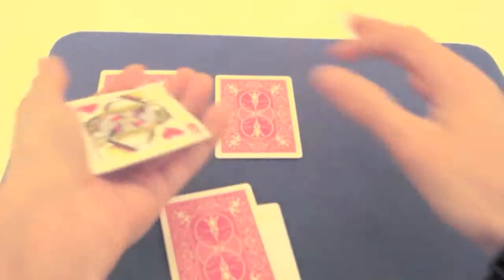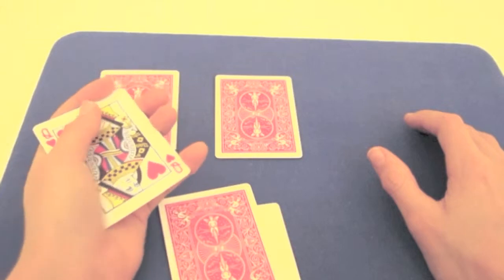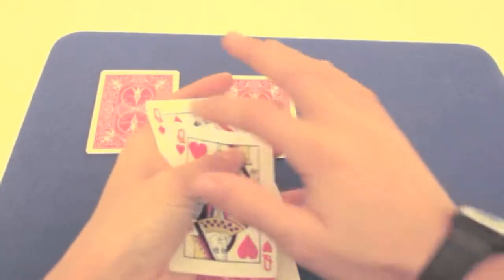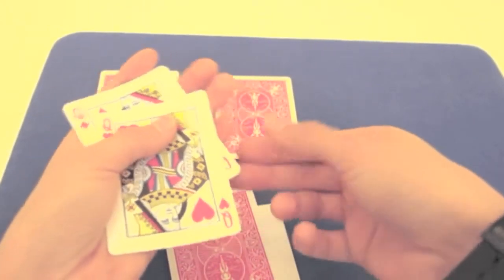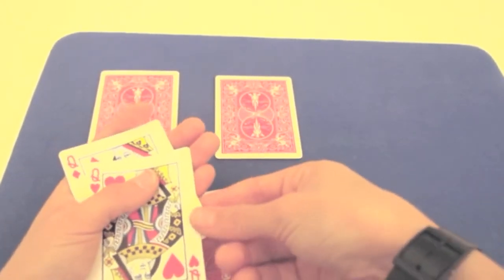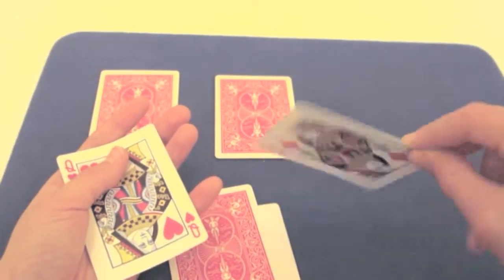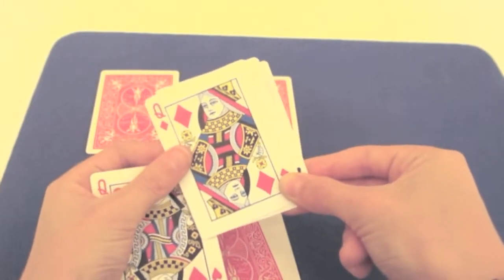What we have is 3 queens and an ace. When you're performing the Elmsley count, always put the card you want to hide in 3rd position, starting from the top. You're going to hold your cards with your thumb. Push down and on the left so you can see the other queen a bit. With your other hand, you pinch it between 2 first fingers and the thumb. You take it and you're going to press hard and push, which is going to push the 2 cards and therefore hiding the ace.